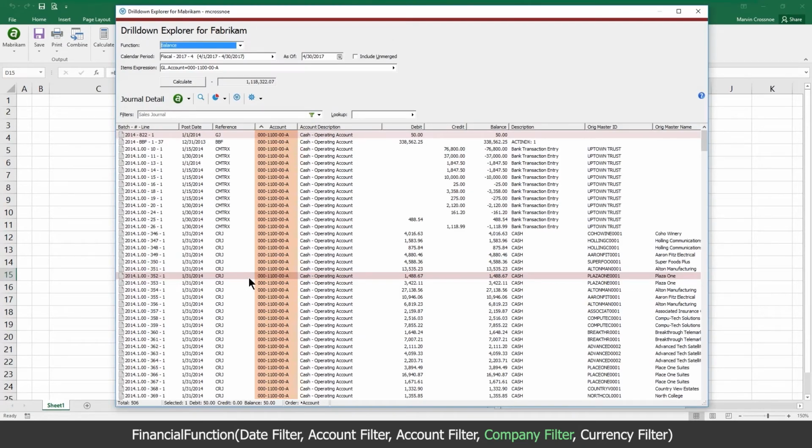However, note that when you use drill down on this number, you only retrieve the Fabricam detail in the drill down window. This is a limitation of drill down when combining multiple activity functions with an arithmetic operator.